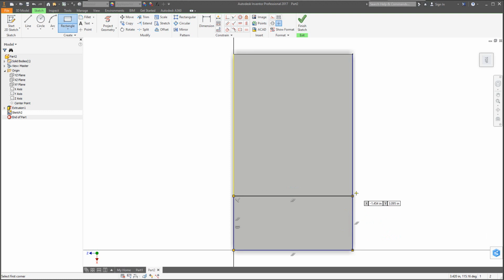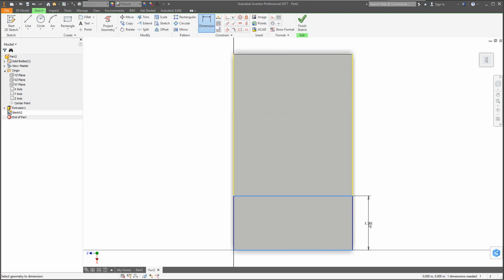And unfortunately though, as you see, it didn't really take. So we're going to have to use the dimension tool here. So go up to dimension, click on it. Sometimes you could get that little line, but most likely not. So this is what you want to do. Click on this line right here, and then click on the line at the very bottom.